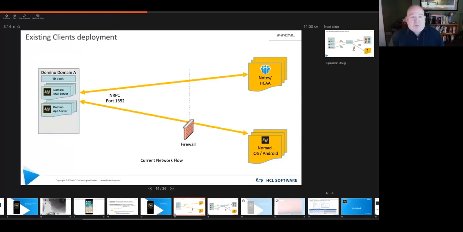So the Nomad Proxy allows iOS, Android, as well as the future Nomad Web client to connect to Domino servers. It tunnels NRPC traffic over a WSS channel to the proxy and then to the Domino servers. One of the choices we made here technically, by having the Nomad Web proxy, is that we can support servers without requiring them to be upgraded to a newer version to support these connections.